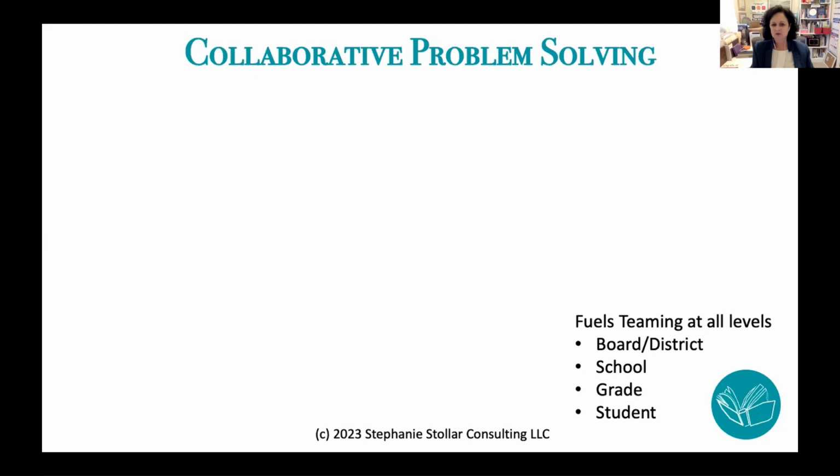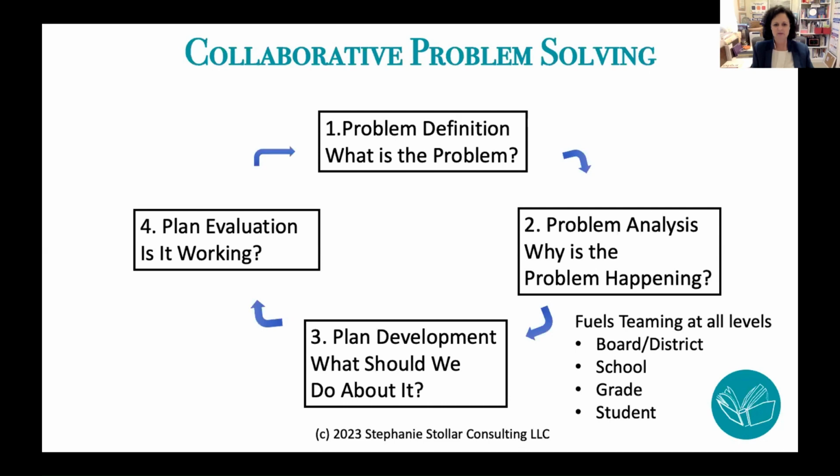So what is it those teams are doing during their meetings? They're implementing the collaborative problem-solving process. So here's a very basic picture of what that involves. This is, as I said, data-based decision-making. We're going to make choices about policy, choices about funding, choices about professional learning, choices about staffing, choices about instruction based on the needs of our students. Data-based decision-making. That's what this is about. And we're going to do that at all levels of our educational system.